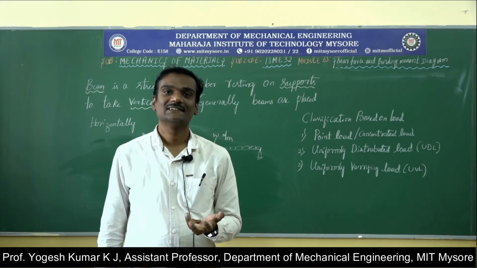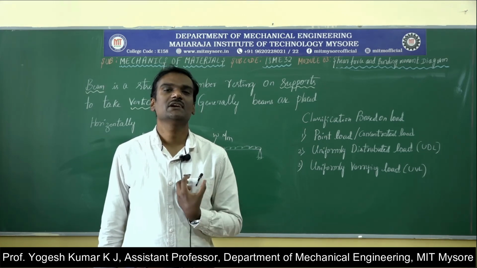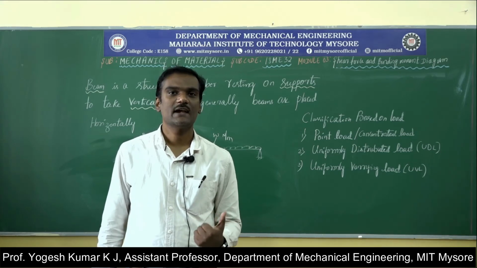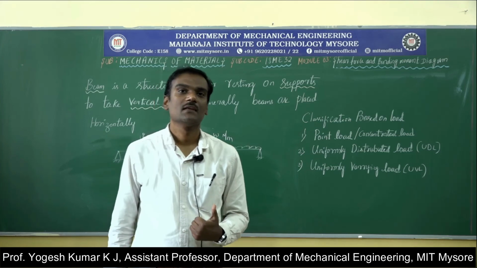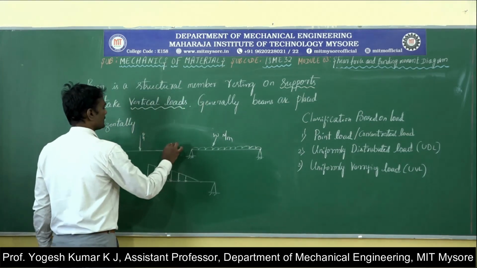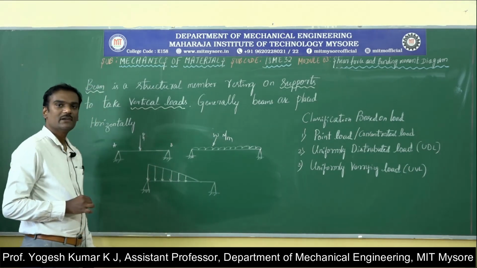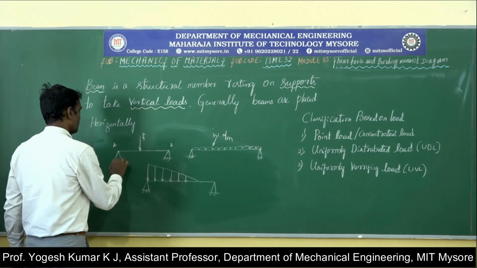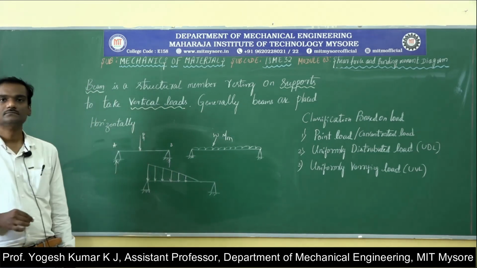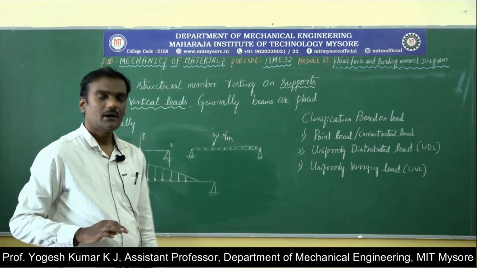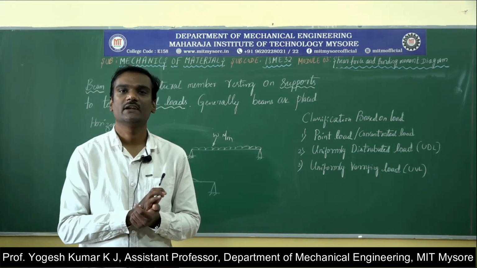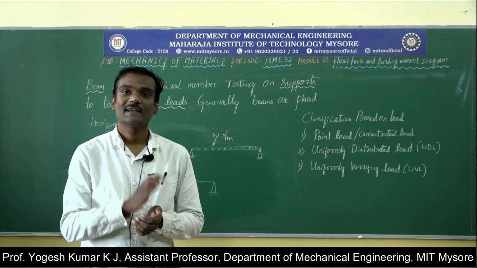So what is the end result? In our elements of civil engineering, we are only worried about the reactions at A and the reactions at B. That means if we call these support A and B, I was worried only about the reactions at A and at B. This was the level of problems that we used to study in our elements of civil engineering. But here we will extend that.